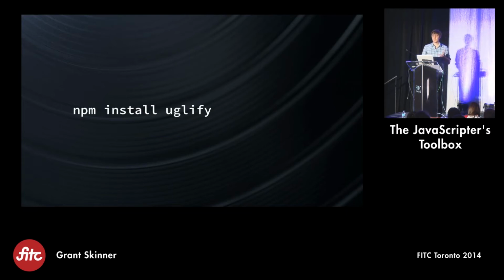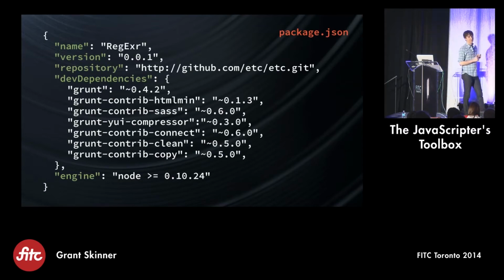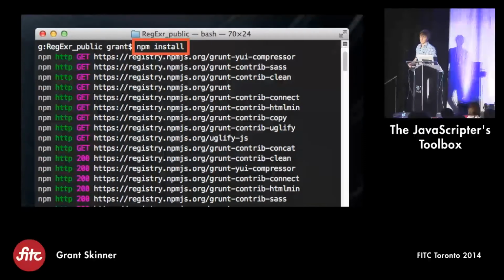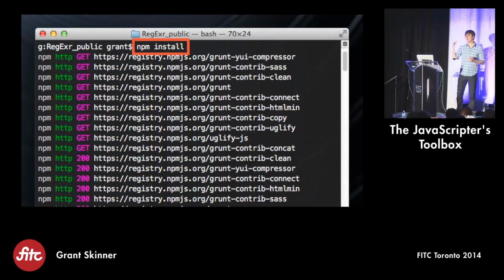It becomes more interesting, though, especially when you're dealing with multi-person teams, to use package.json files. So I can include a package.json file in my project, and it can define all of the dependencies that my project has. So for example, I want the UglifyJS compressor included here. I want Sass included in this project. These are all things that I'm going to need to work with this project. And then someone can just come in and say, npm install. And it's going to run through that package.json and install everything that I've said it needs, plus all of the dependencies of all of those modules. And so I'm set up with the build environment that my whole team has, very simply.